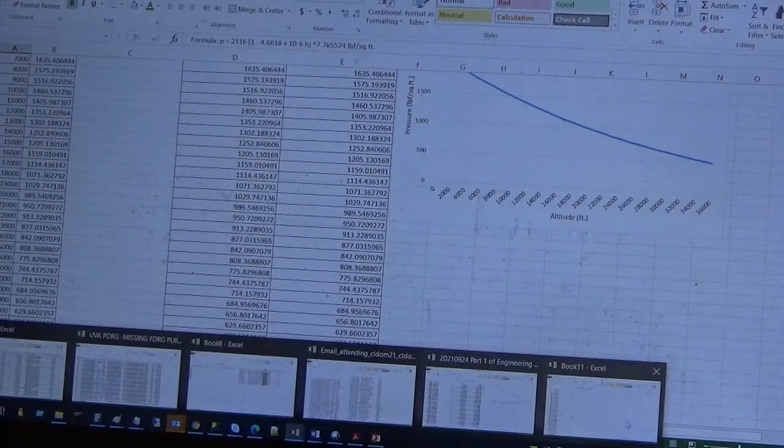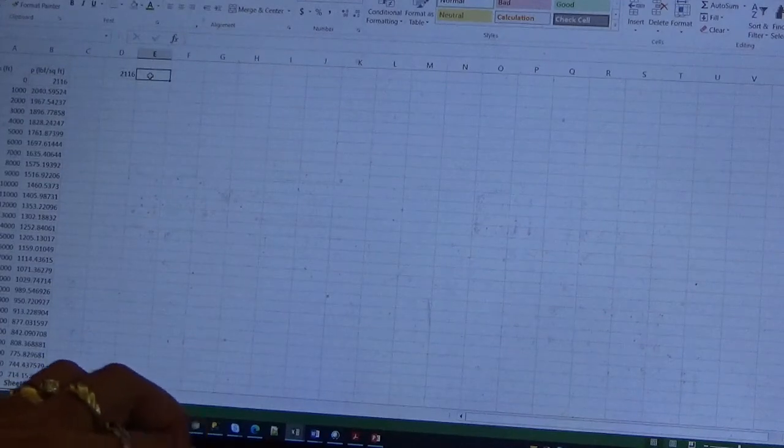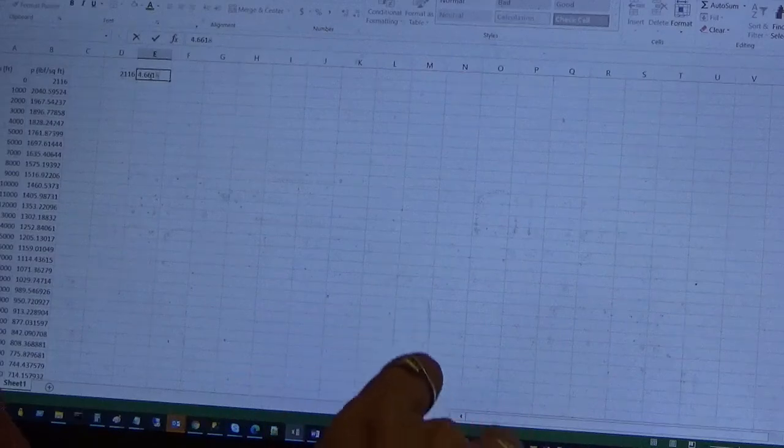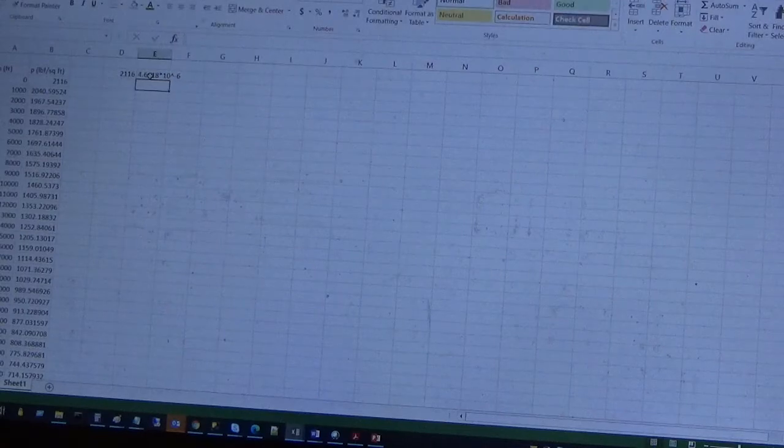Another method that might be a little bit more flexible is I'm going to add 2116 as a constant, and I'm also going to add the 4.6618 times 10 to the minus 6 as another constant.